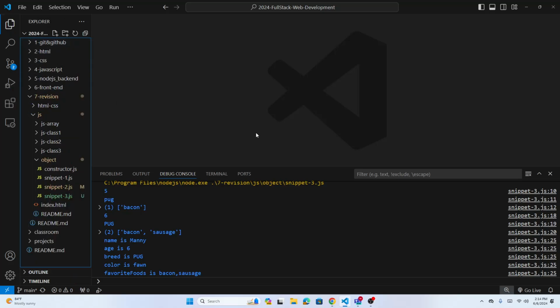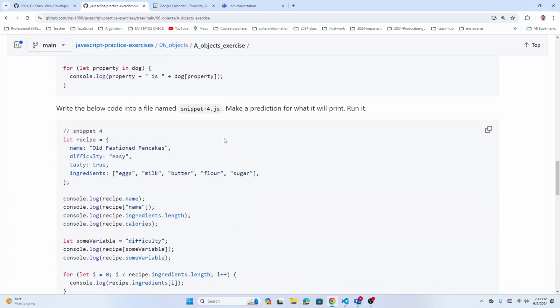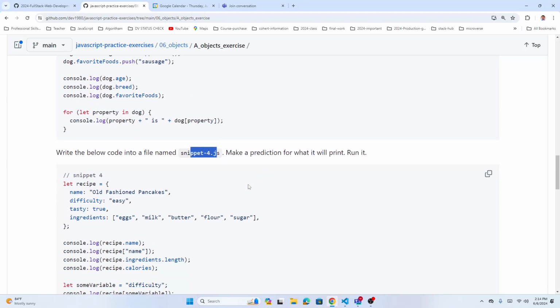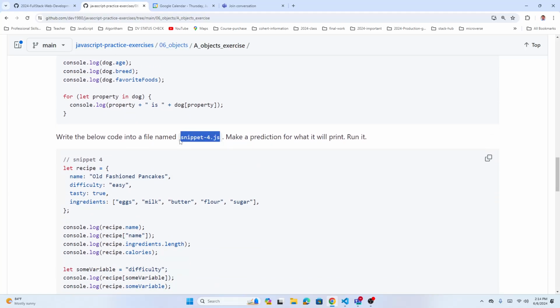Okay, so let's look at the next one. I think there is a last favorite, whatever this one is. So we learned how to loop also, and that's nice.